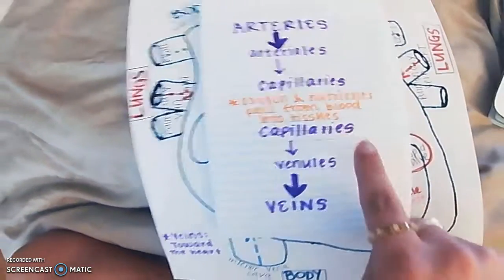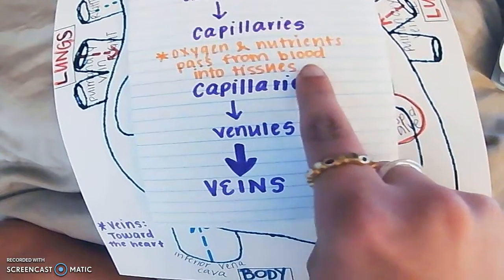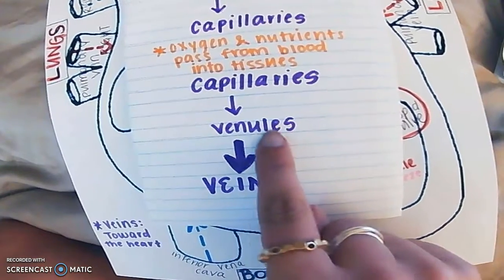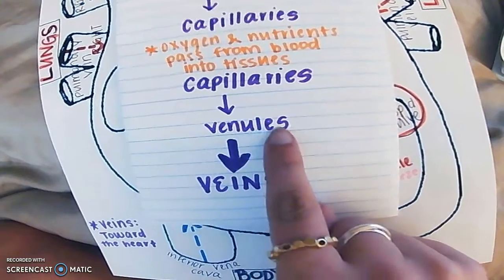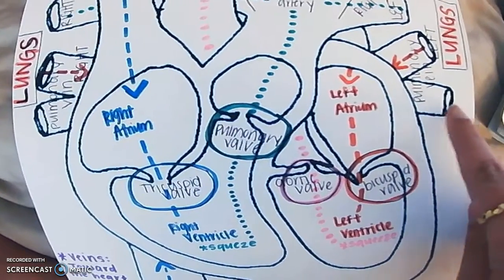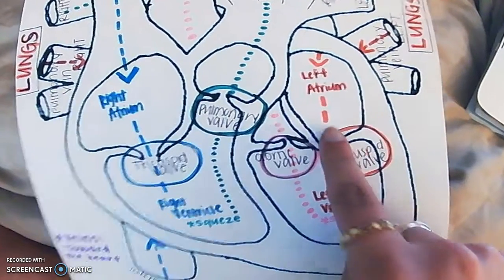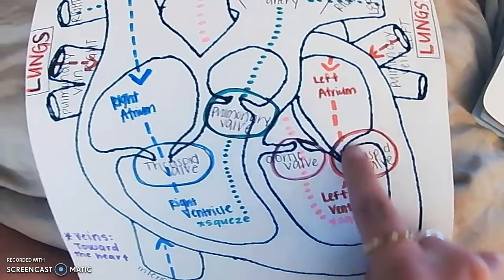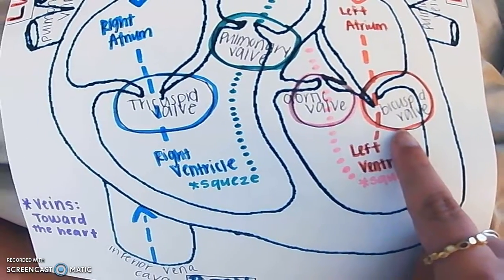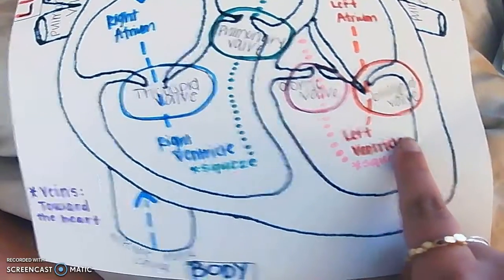So veins also start off at the smallest form, capillaries, where they can exchange oxygen and nutrients. And then there's a smaller form of a vein, which is a venule, and that is just a smaller vessel than a vein. The blood from the pulmonary veins gathers into the left atrium of the heart now, and then from the left atrium will go through the bicuspid valve. This is also known as the mitral valve. It'll pass through here and go into the left ventricle.